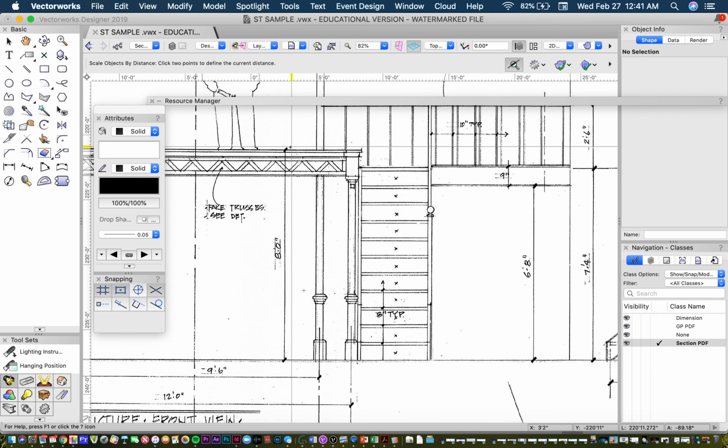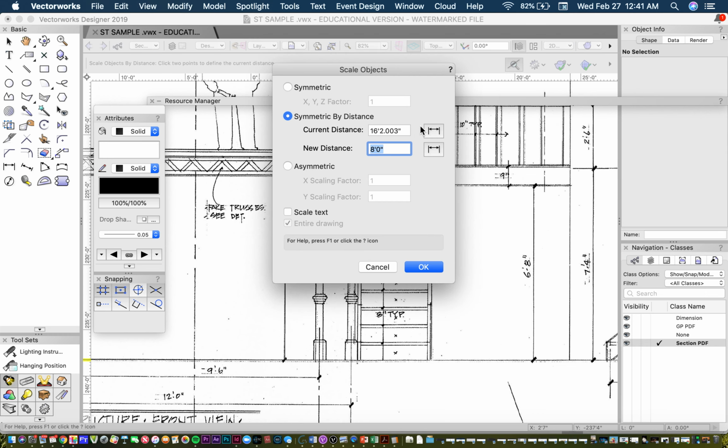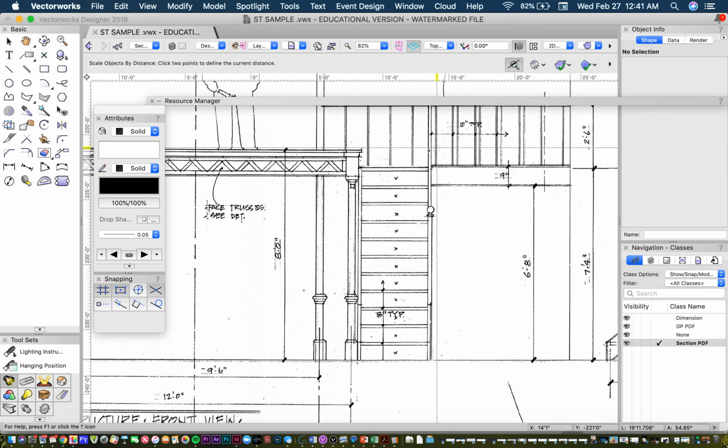I'm clicking on the same dot, right? And I'm drawing the same line. And it's still saying 16'2". And instead of saying the new distance is 8 feet, right? What am I going to say the new distance is?